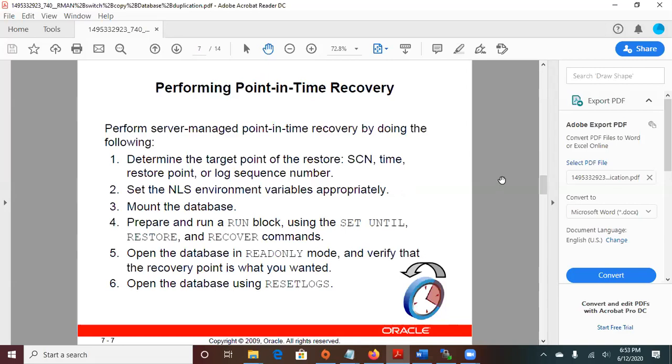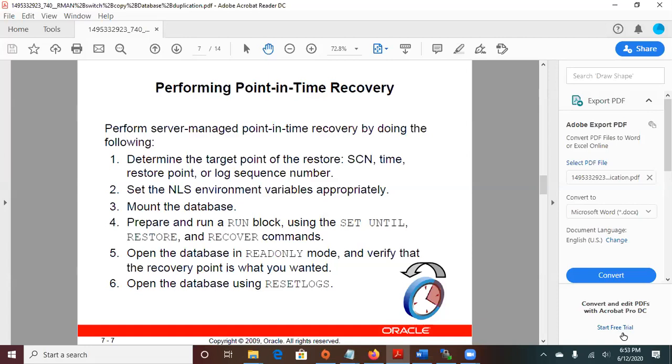Okay, this is what we are going to work on today also, performing a point in time recovery. Let's say right now it's 6:53, right? Your database crashes at 6:55. You know that your database was up and running at 6:53. Now, instead of not being sure at what time the backup was, if you know that at that time the database was up, you can restore the database to a point in time.